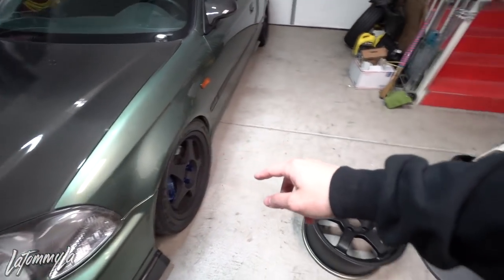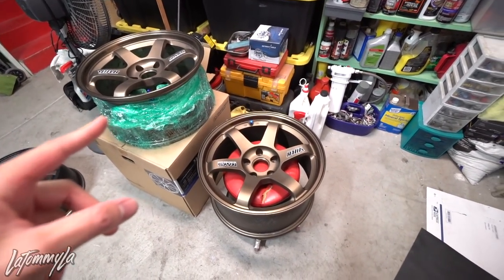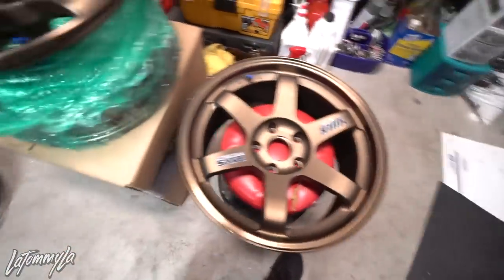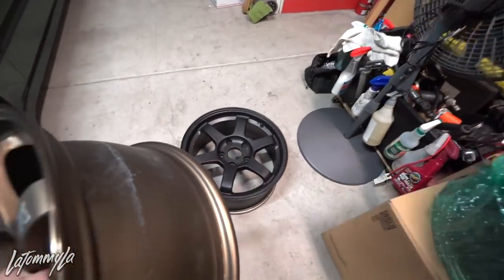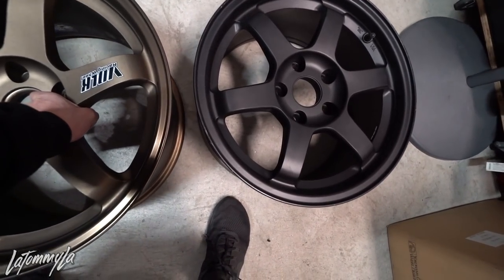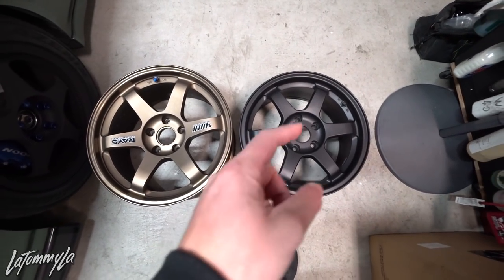My front setup is adjusted to fit 16x8 +28 with a 215/45 C28, but we're gonna be changing that up pretty soon. I really want to not run any more camber on these because — here, let me just put these close together — you guys can see these are 16s, which are ideal for EKs. 15s and 16s are the go-to.